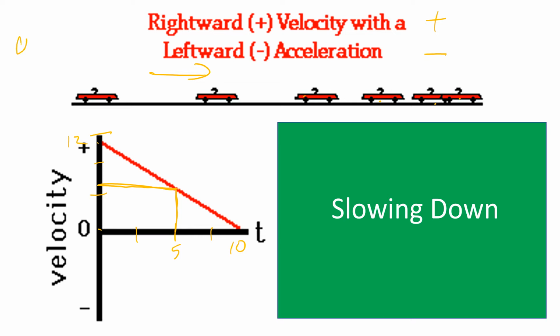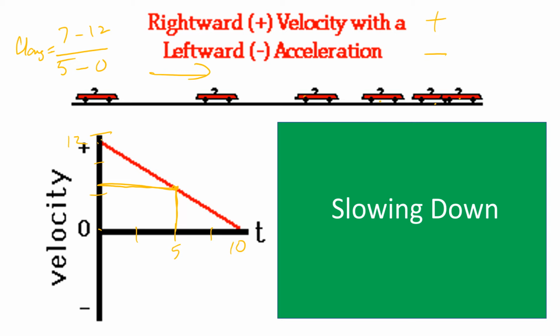So my average acceleration is VF, this is my final, so let's say that's about 7, minus 12, which is my initial up here, divided by 5 minus 0. So you can see that you'll end up with a negative number because you have 7 minus 12, which would be negative 5 divided by 5, which is negative 1 meters per second squared.